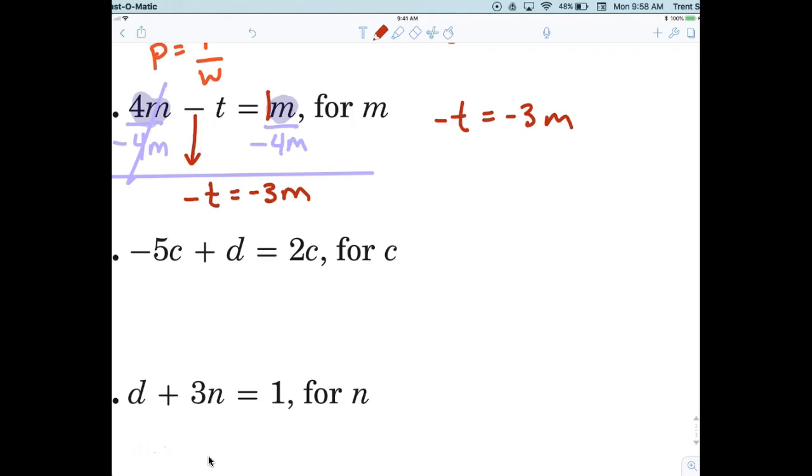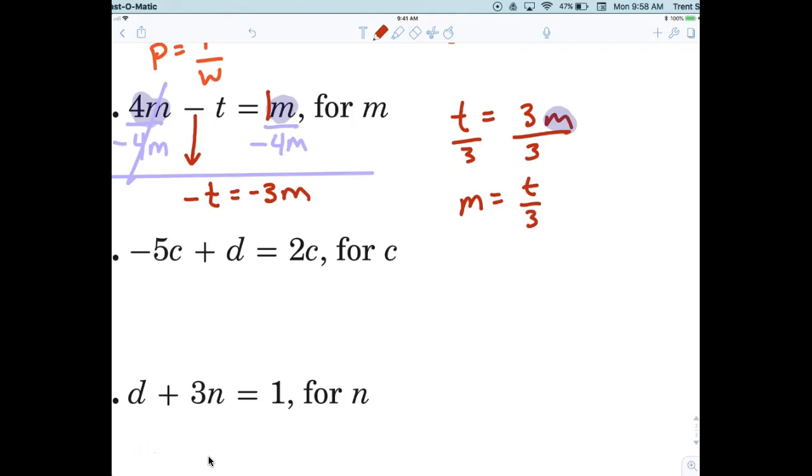Right, so I want you to get in the habit of doing this. I could just cross that out, cross that out. Does everybody agree? Now, I'm trying to isolate the M. So if I'm still trying to isolate the M, I need to divide by 3. Very, very good. Divide both sides by 3. So M is equal to what? T over 3. T over 3, guys. Very, very nice. T over 3.